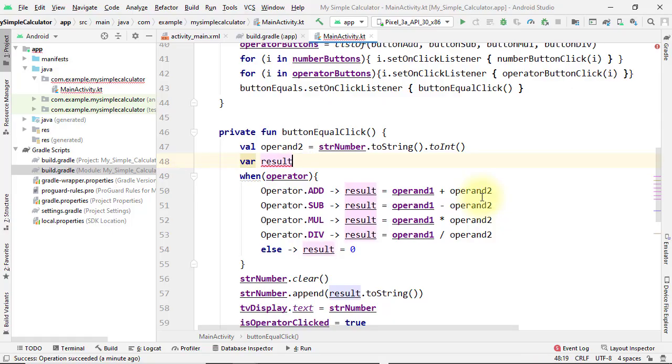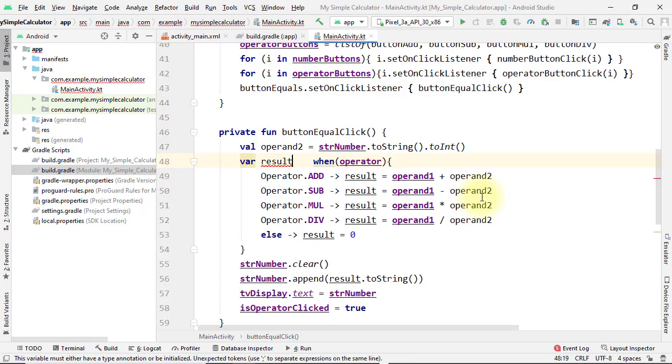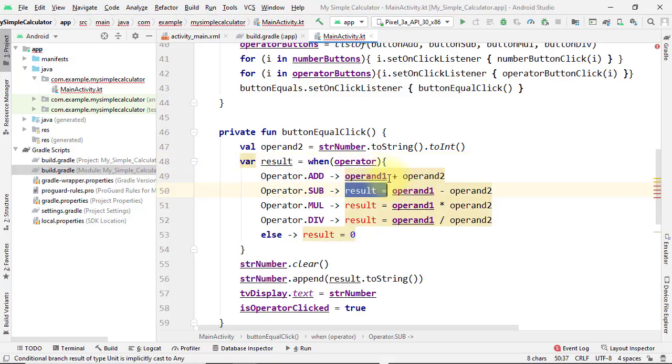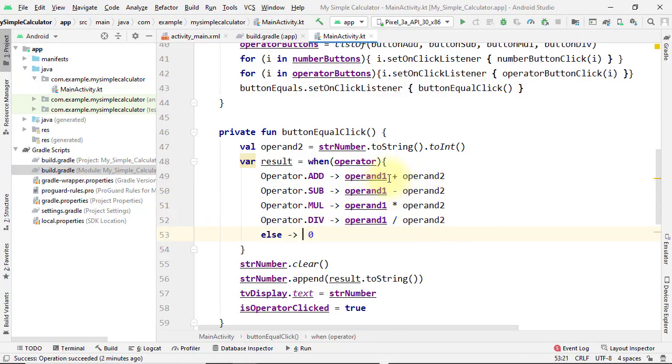I can remove this type declaration and move the when statement here, and then put an equal sign. And when used like this, the when statement can return a value that can be assigned to a variable. It means the individual result variable used in each possible operator value can be removed. And whatever the computed value that will be returned by this when expression will be assigned directly to the result variable. Note that when you use the when like this, the else part becomes mandatory. And since the declaration and the assignment happen simultaneously and only once, I can replace this var with val.